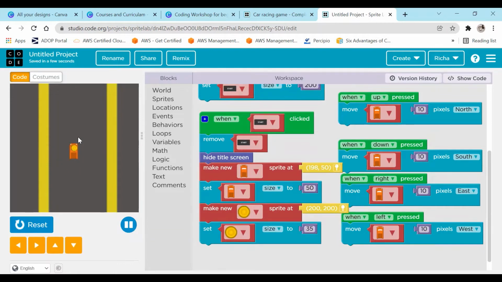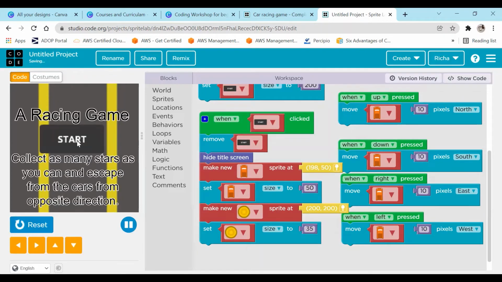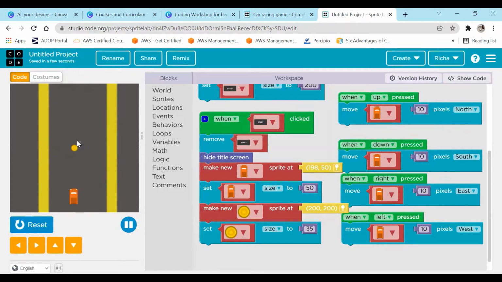Okay, so good enough, but what next do we want? This car should be able to pick it. And another thing, whenever I run this game, what will happen? Because my position is 200, 200, this coin, golden coin, let's call it golden coin, will always appear in the middle at 200, 200 position. This is not good, yeah. It should come randomly at any location.